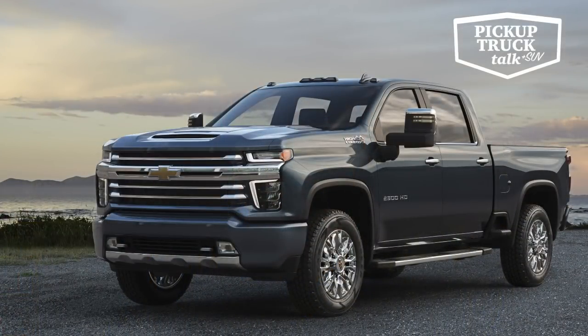You see a lot more chrome on that front end. It's interesting. There's still a high belt line there, but hey, we got a freaking bow tie. Awesome. We're not spelling Chevrolet twice on the vehicle, which is just ridiculous to me. We have the side steps. We have still the huge tow mirrors, which is interesting. I don't know. It's a big front end. It's a lot to take on.